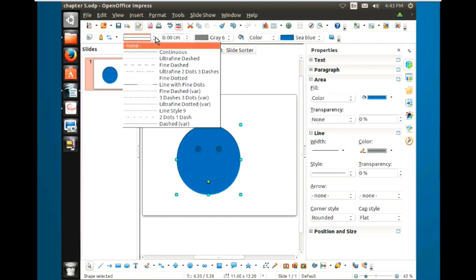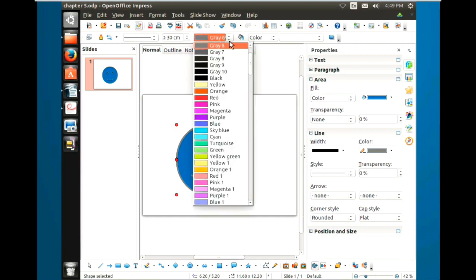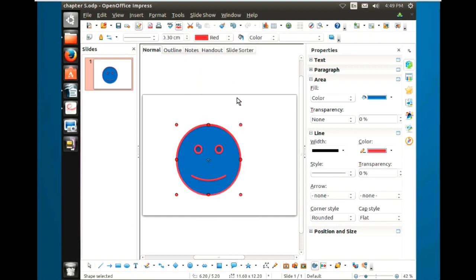To modify the shape border, use the line style tool to select the line style and the line width tool to change the line thickness as needed. Use the line color tool to change the border color of the selected shape.